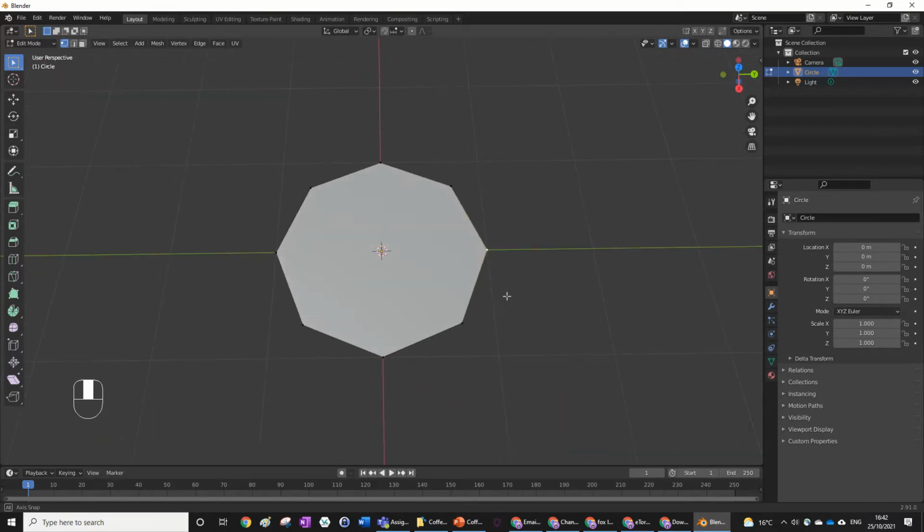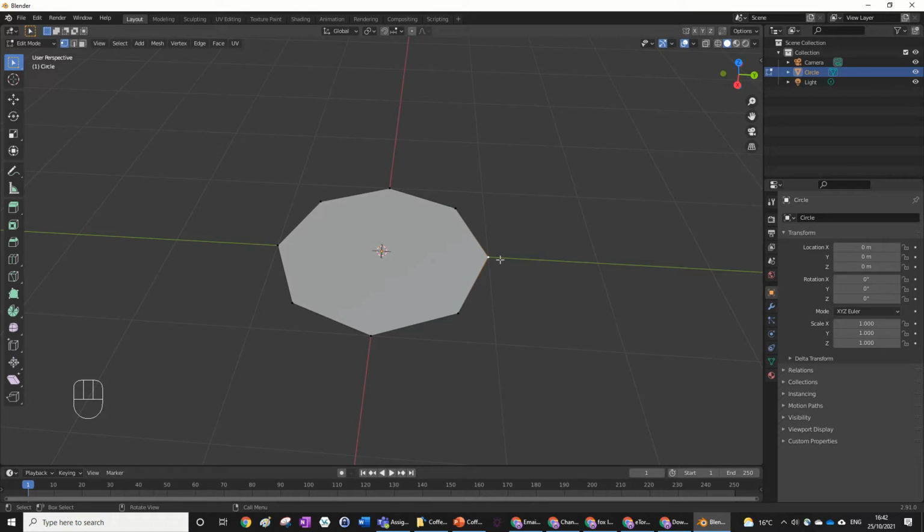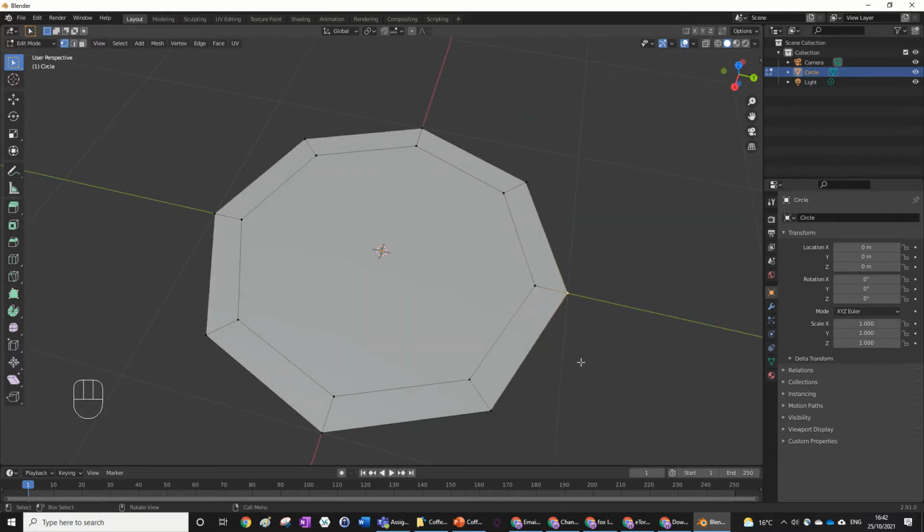And there's a few shortcuts. I won't try and explain it too much in detail, but I'll just touch on it briefly when we're making it, so that you can learn what we're doing. So we're just going to press A again to select all, and then do something called insetting using I. So we're just going to press I to inset, and you can see it creates an extra face, and it makes it smaller along this face. So it's almost like a spider web. And we're just going to do it as much as you want the coffee cup. So I want the coffee cup to be that wide, really. So that's how wide it's going to be.